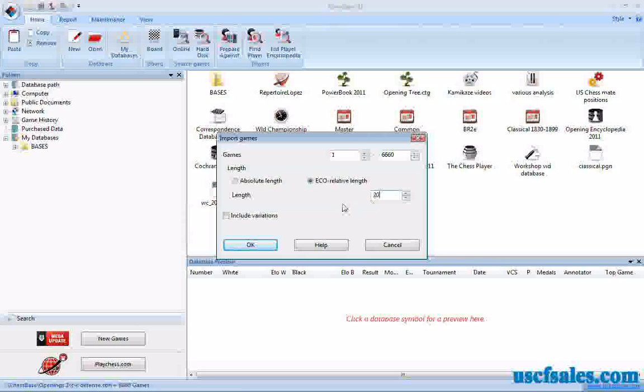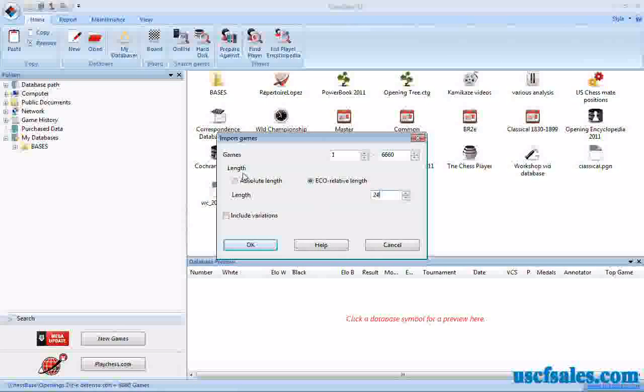So let's say you want to create an opening tree that goes 12 moves deep for each player. 12 moves for white, 12 moves for black. You'd actually have to make length 24. If you make it say 12, it's only going to be 6 moves deep for each side. This is the total number of moves, not moves the way we typically think of it in a chess game where you say I played a 40-move game. Typically it's going to be a 79 or an 80-move game.